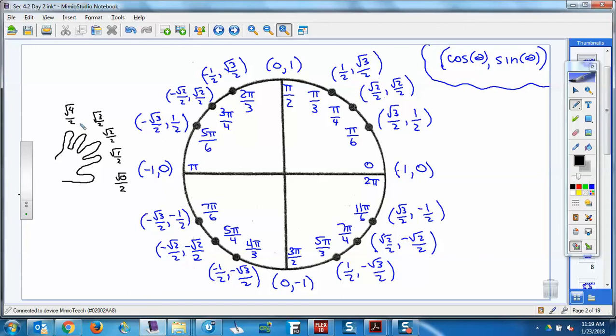When you get down here, they're both negative. These two are going to have the same x, they both come over to here, they just have opposite y. This one has the same x as this one. Both coordinates are negative here, and then the x's are positive. These two have the same x value, but this one goes down instead of up. So if you get those in the first quadrant, the rest come easy.